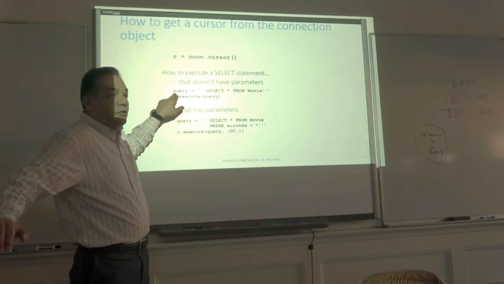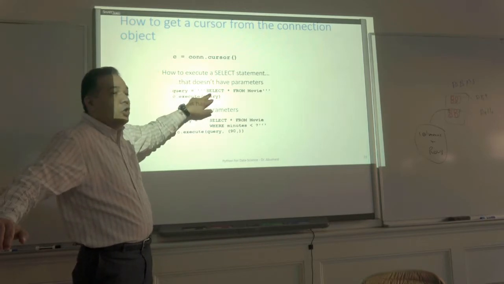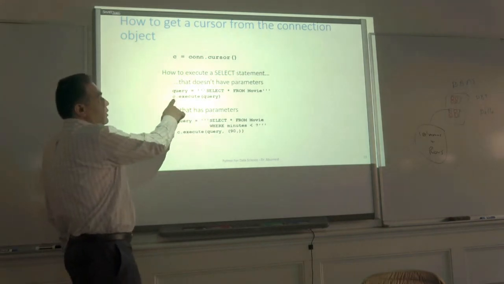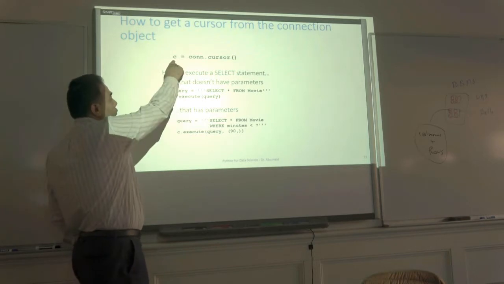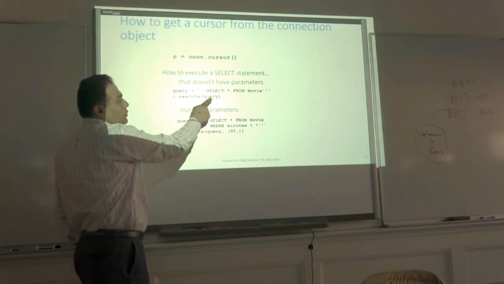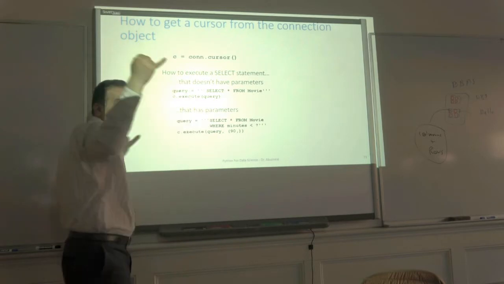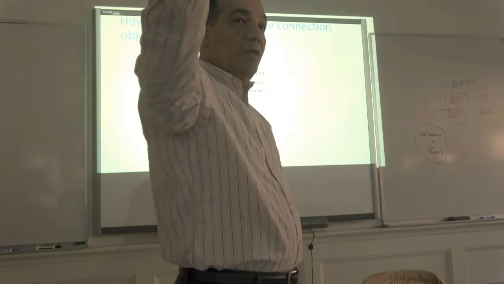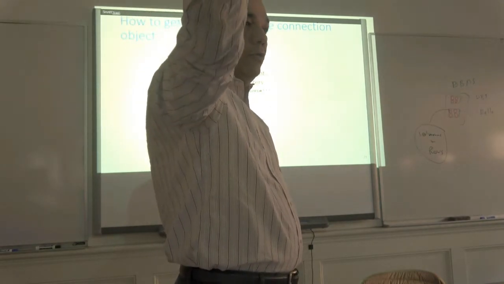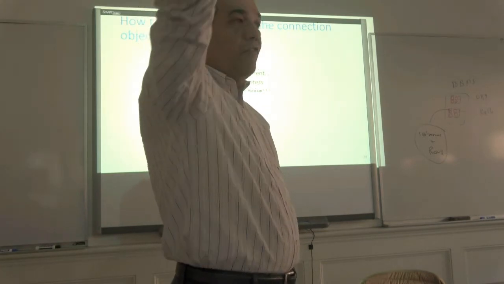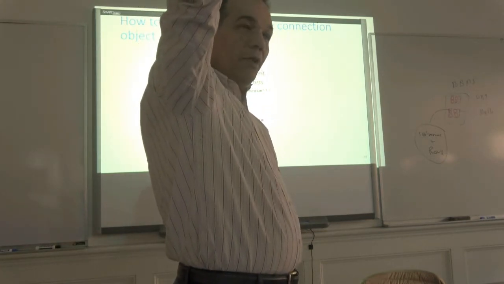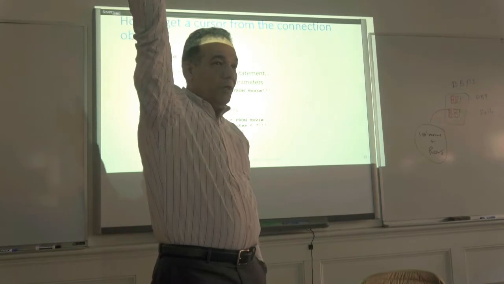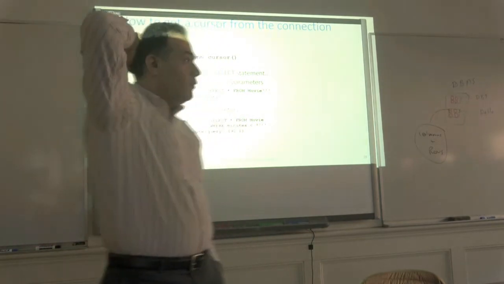What is this? A query. What does it do? Select all the records. How can I execute this? C. What is C? Cursor. Execute what? A query. So first of all, number 1, I have to create the connection. Number 2, create the cursor. Number 3, create the query. Number 4, execute the query. Number 5, commit. Number 6, close. Select does not need commit, by the way. Update needs a commit and all of that, right?